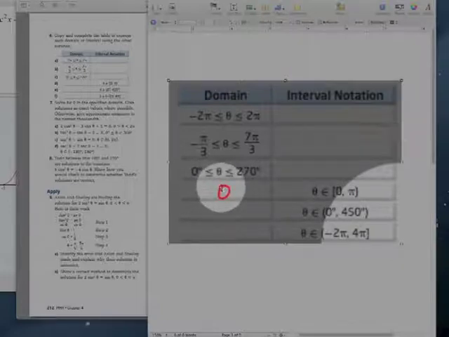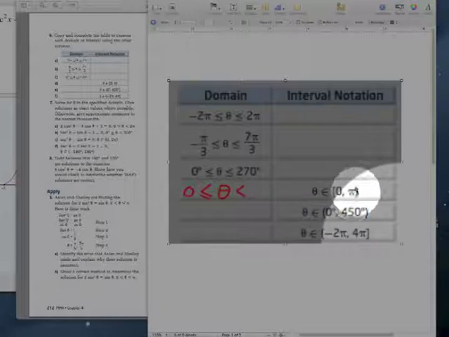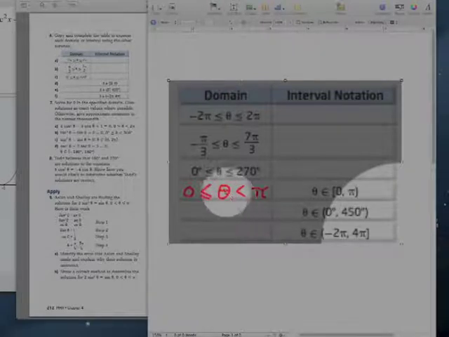So let's say theta, and as we notice, there's a square bracket, so it's going to be theta is greater than or equal to the value that's there, so that's 0. But it's going to be less than, then let's check. So it's a rounded bracket, so it's just less than. We're not including this final number, so that's just pi. So it's theta is greater than or equal to 0, but it's less than pi, and that's what this is saying here. So maybe we do one more example just to make sure you guys are following along.